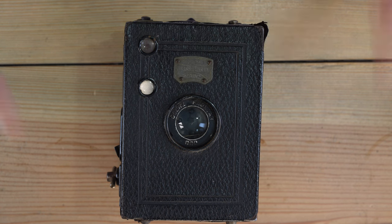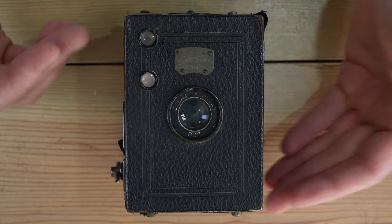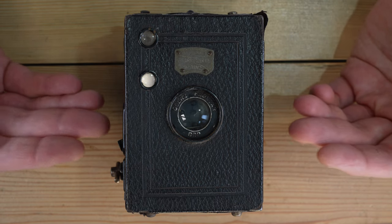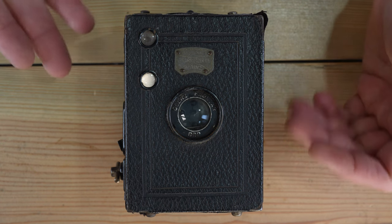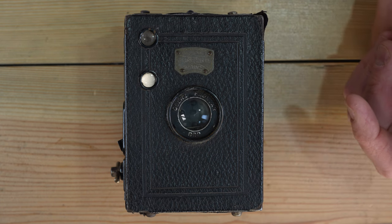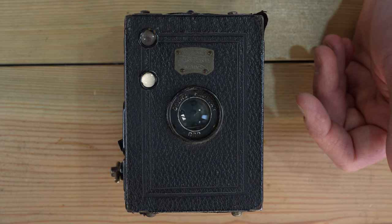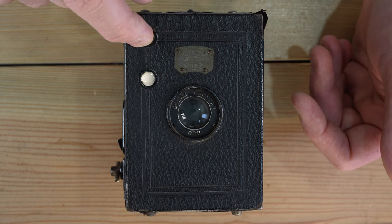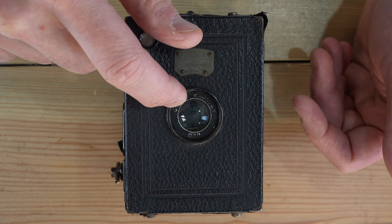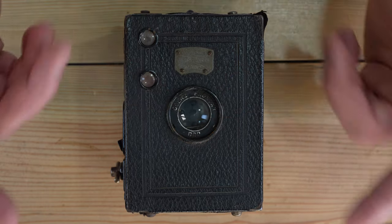The target market for this camera was the higher-end amateur. It was a simple-to-use camera — not a field camera or monorail, nothing with an accordion. It was meant for people with more money to spend. It's a box camera, but made by Goerz, and the lens is quite good by box-camera standards of 100 years ago. A higher-end version apparently came with an f6.8 Tenaxar — or Callostigmatic — lens with a Compur shutter, so an upgraded shutter and improved lens.